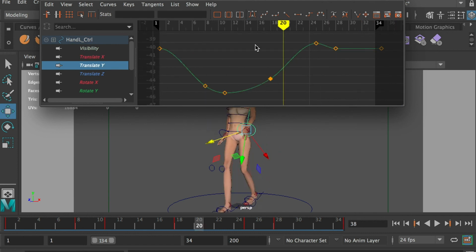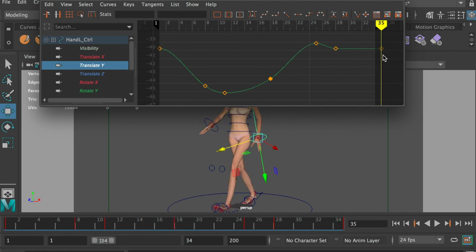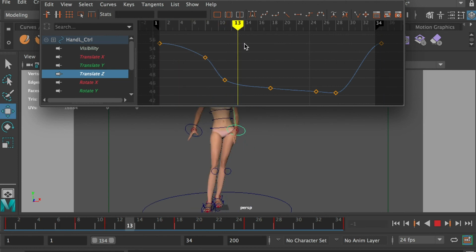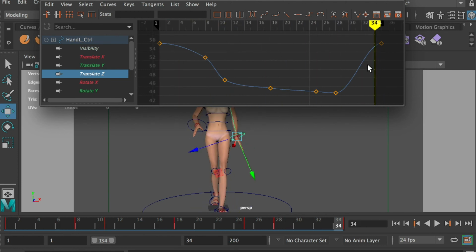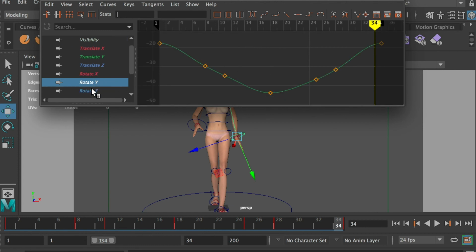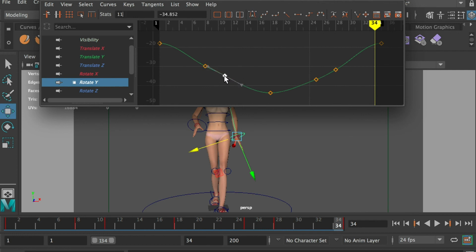The translate Y curve looks good. The translate Z curve also looks good. Polish the rotation curves a little bit.